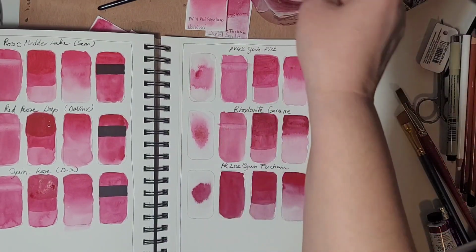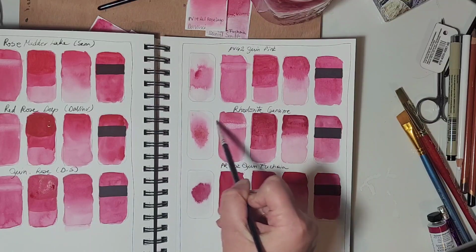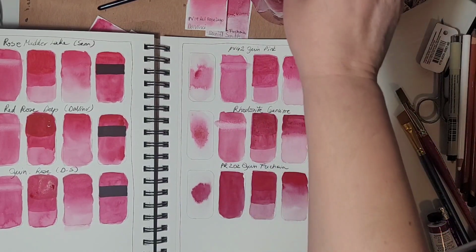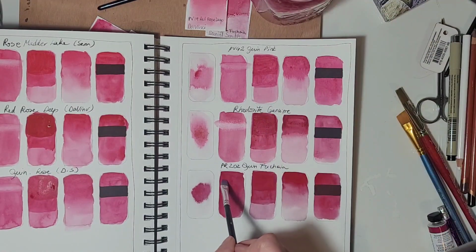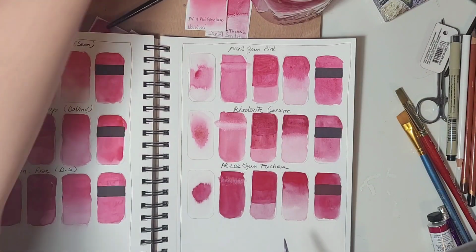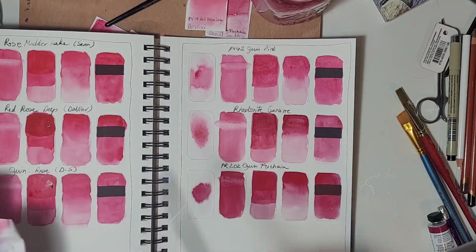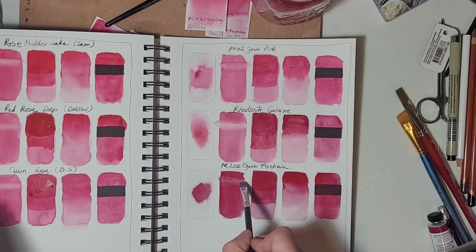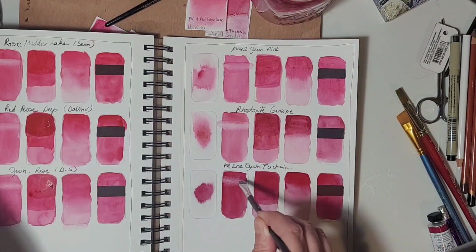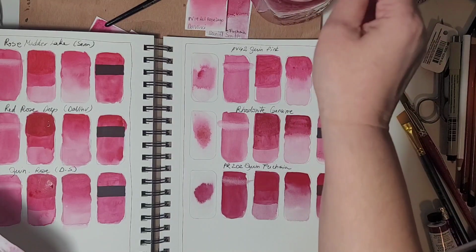Also these colors, very staining. Maybe this rhodonite we can remove a little bit more. I'm curious about the fuchsite. Yeah, you can still see a little bit of the white, but overall I would say think twice where you want to apply these colors. They're not gonna come out easy.